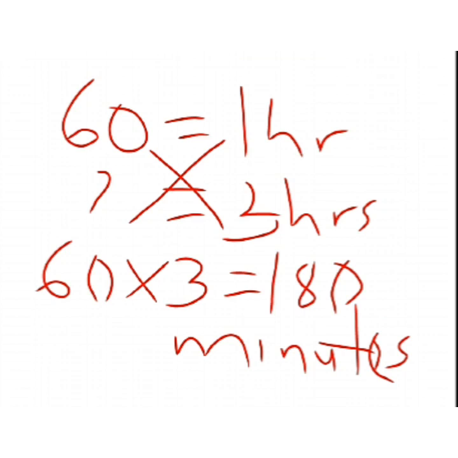Wow. So it means whenever you ask a question, always remember the constant you're looking for. Now what we're looking for here is what? Minutes. And so I couldn't have left my answer as just 180. What I rather did was 180 minutes. Because if you leave your answer as just 180, it could connote 180 naira, 180 colors, 180 balls, and so on. So you must always indicate what you were asked for. So it means 180 minutes are there in 3 hours. Isn't that beautiful? Wow, so simple.